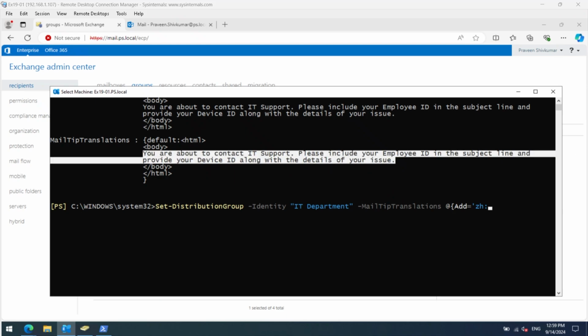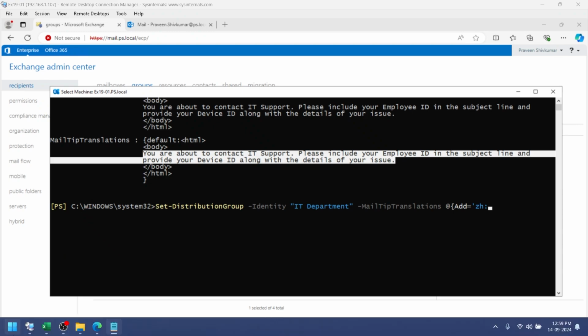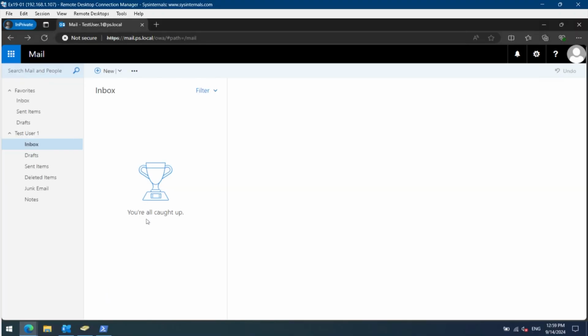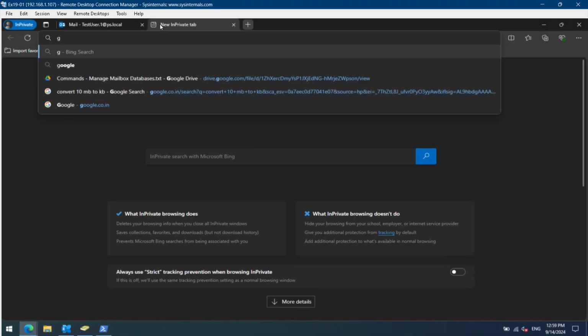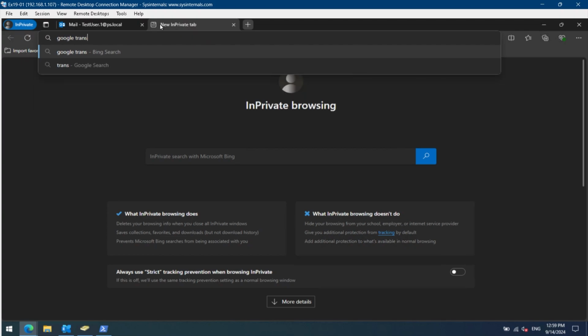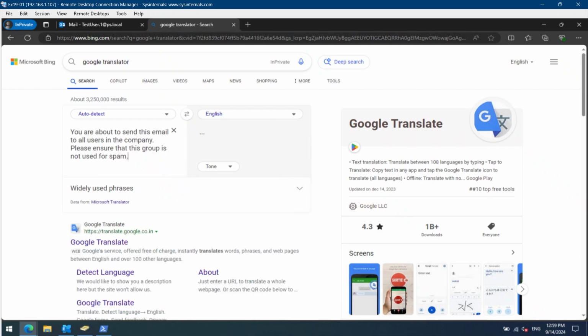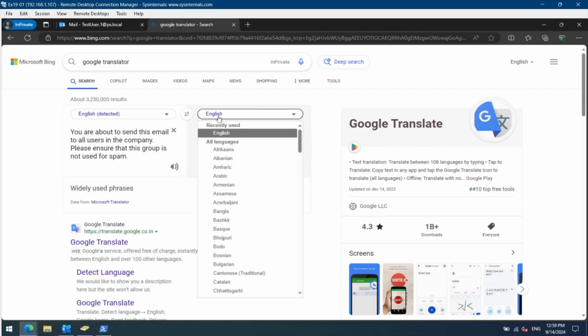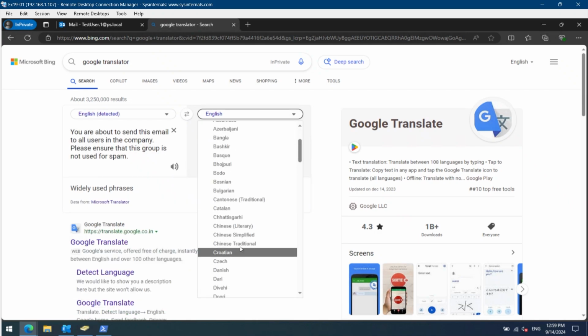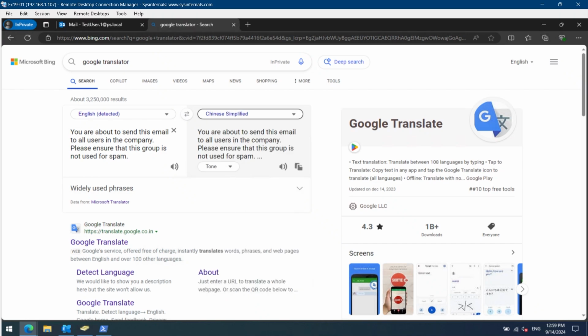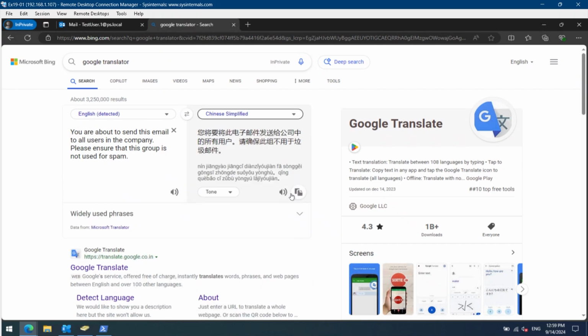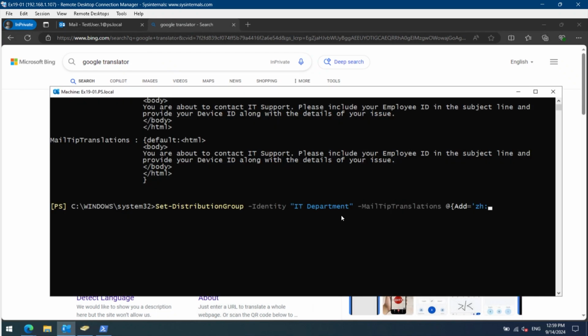So let's use our translator, which is our Google Translator, and we will go from English to Chinese Simplified. So let's copy this message and go back to our PowerShell.